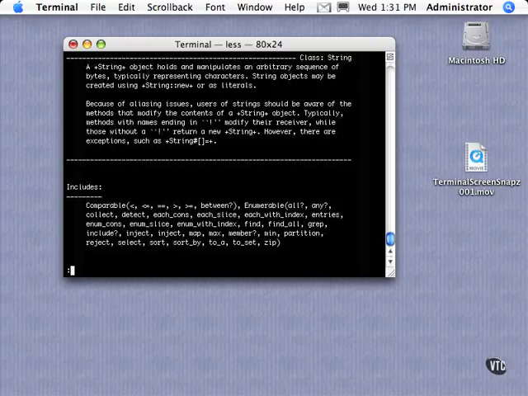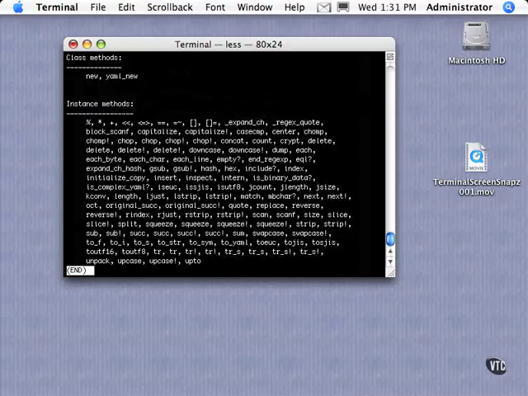So I just typed in RI and then the class name, and it again gives us the typical little description of what a string is. It's an arbitrary sequence of bytes, typically characters, and we mostly use it to represent human readable information. If we get down here to the instance methods, you'll see that it's got a whole bunch of different methods that allow us to manipulate and play around with strings, and that's important because mostly what we do in programming, especially scripting type programming, is presenting information, modifying string information, presenting that back out.